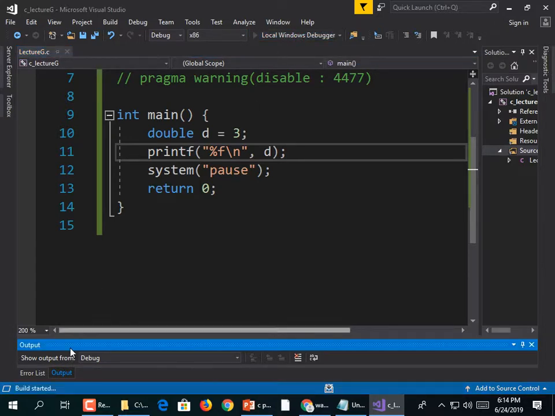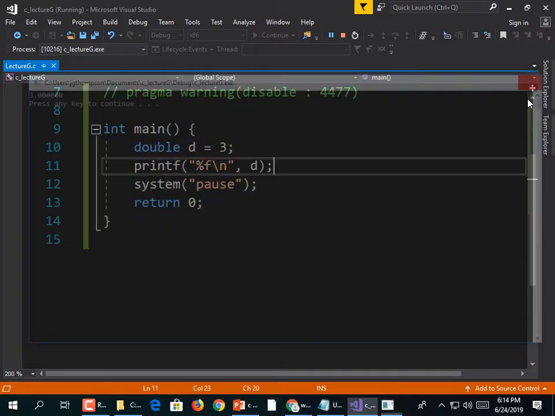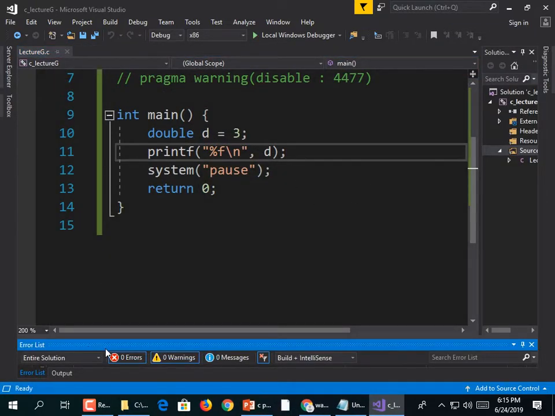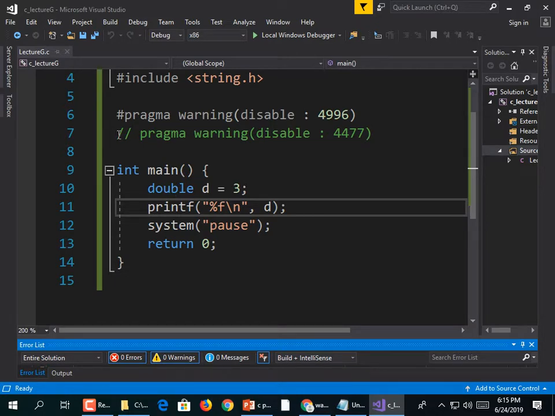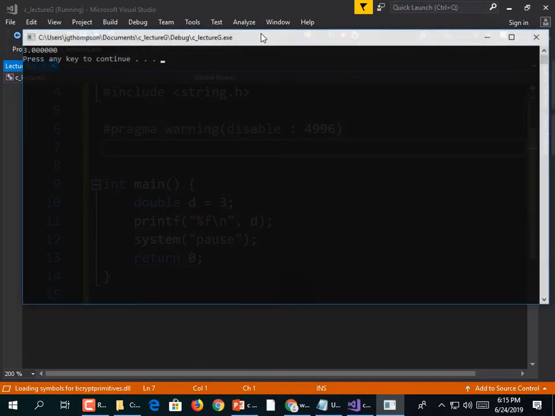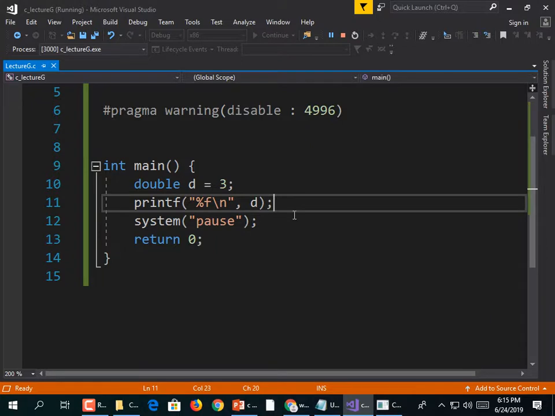I should get a warning because I'm trying to print a double inside a float, and a double is double wide over a float. So if I come over to error list, I'm okay, fine. No, that actually should fix it if the error was occurring and I uncommented it out. Alright, well, seems to be working now. Maybe it was for scanf. I think that was it.